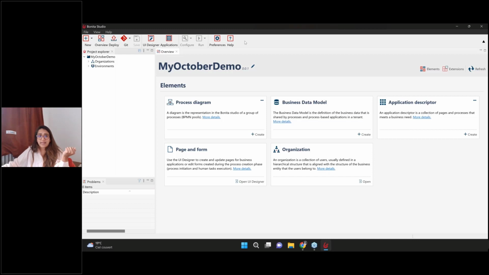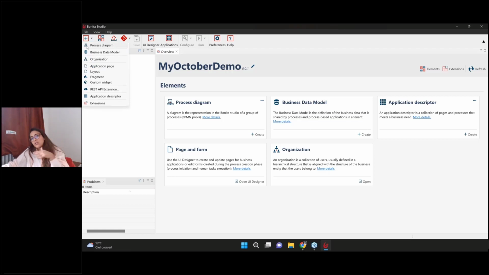Now we have the toolbar. The toolbar is right here, and there are some changes as well. The first one is when you want to add a new element to the project. The toolbar will be really linked to actions related to the project that you have open. For example, here I can create a process diagram.